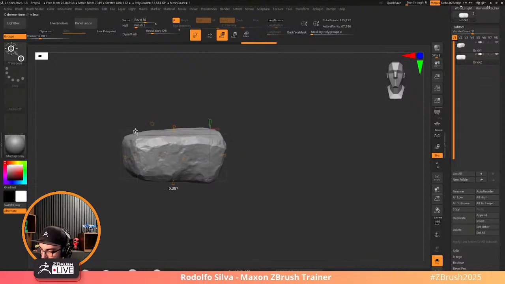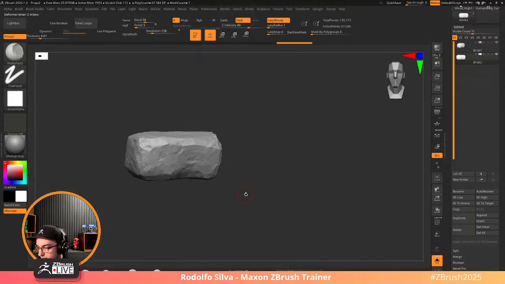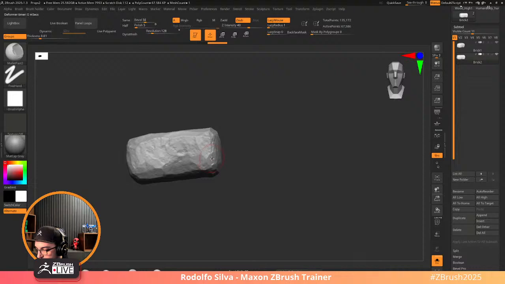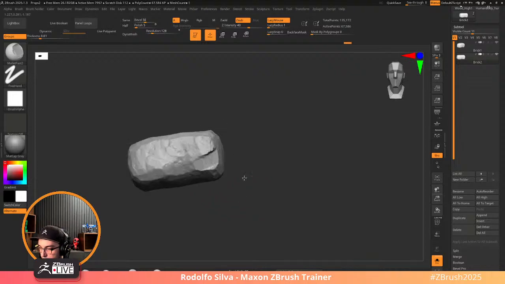I don't want this exponent to be the same. Maybe I want to do something like that, and then go like mallet fast 2. And I'm going to start maybe doing a dent, like a crack over there, like that. And just start sculpting a little bit of a variation there. Or maybe we could do some project primitives or whatever. But this is just to showcase how this could be used, right?